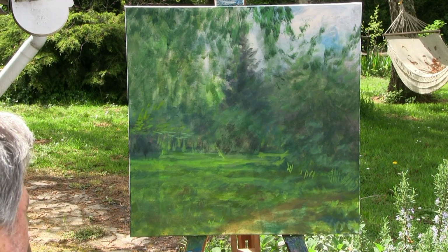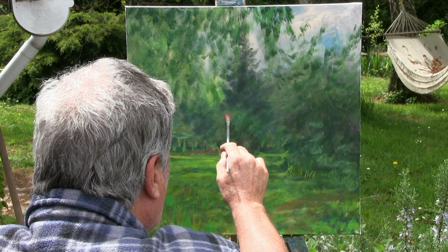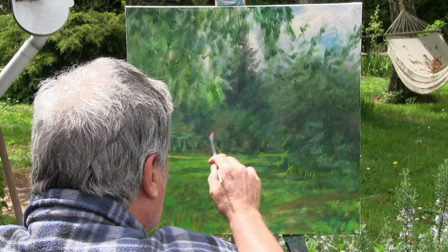Sun shining across this slate, so it's not making it easy for me to show you. Watch where these things are, they come right through to here as well.